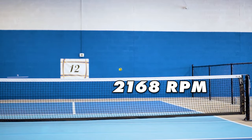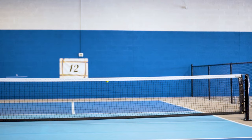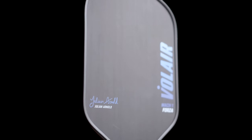The moment you've been waiting for — the number one highest spinning paddle I've ever tested is the recently released Volair Forza Mach 1, coming in at a whopping 2168 RPM. The spin on this thing is insanity. The original Mach 1 was actually one of my favorite paddles when it first came out, and then the thermoformed craze happened and it kind of got left in the dust. I was one of the first people to receive this new Forza paddle and I tested the RPM immediately and was shocked. My first serve with this paddle was 2232 RPM — so remember the 2168 RPM is an average of 10 serves. That first serve at 2232 RPM dipped so hard over the net I thought my eyes were literally deceiving me. I hit another serve and sure enough, over and over the Forza was just going nuts on spin. I've aced more times with this paddle than with any other paddle, which always feels freaking awesome. I just — I really freaking love this paddle.